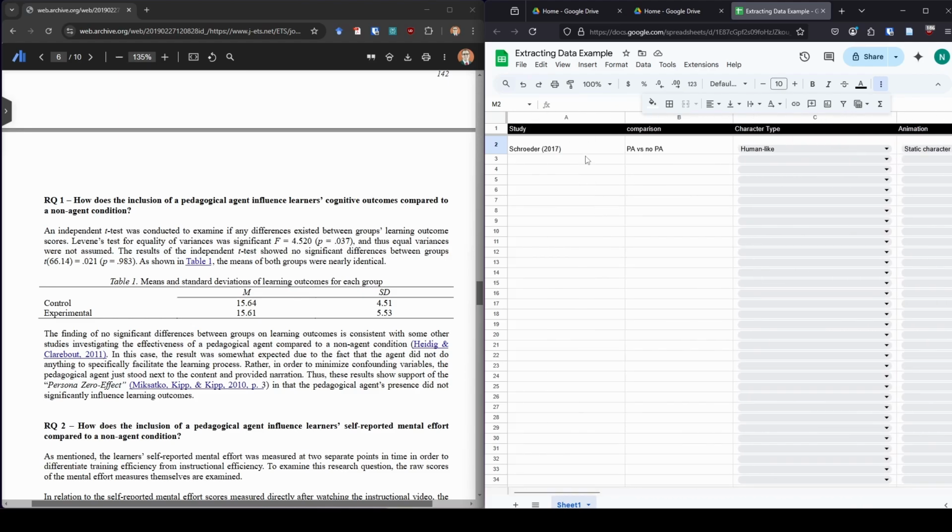So there's a bunch of other things that can go wrong when you're looking at these results. For example, one common problem that you may run into is maybe they only report the results of an ANCOVA rather than an ANOVA, and the ANCOVA will have some covariate in there that makes it more complicated. There's a number of things that can make this more challenging, but I found that for studies that have been published within the last 5 to 10 years, reviewers are pretty great about trying to make sure that all of these types of descriptive statistics are reported, at least in my field, which again is education, educational technologies, that sort of field.